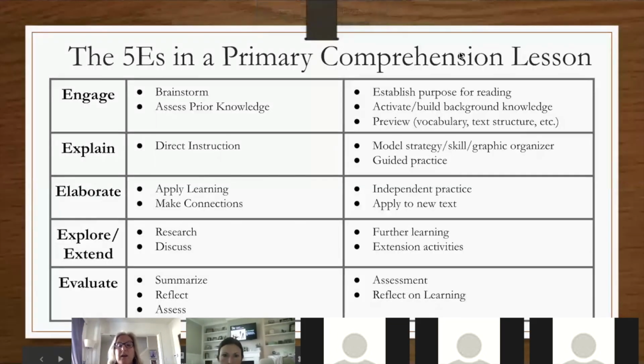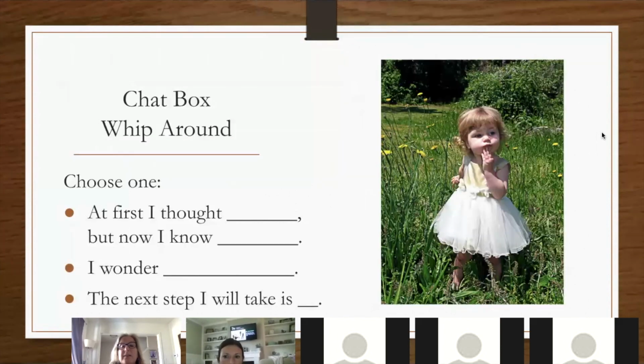So does anyone have any other follow-up questions before we summarize our learning? All right, if we could just do a quick whip around in the chat box, if you could choose one of these prompts. At first I thought blank, but now I know blank. I wonder blank, or the next step I will take is.